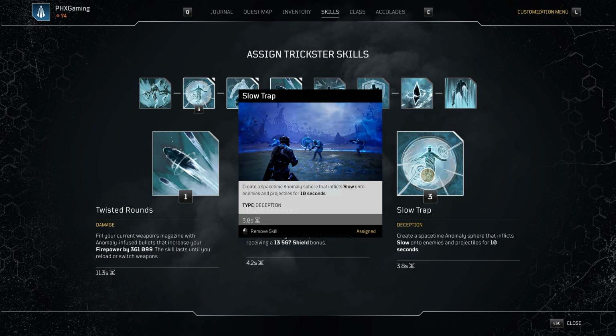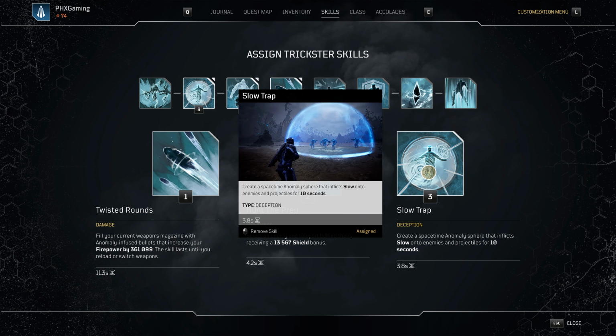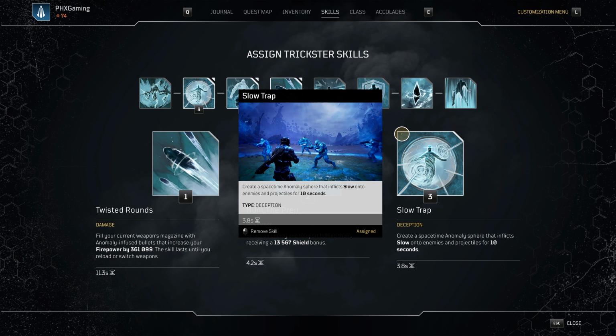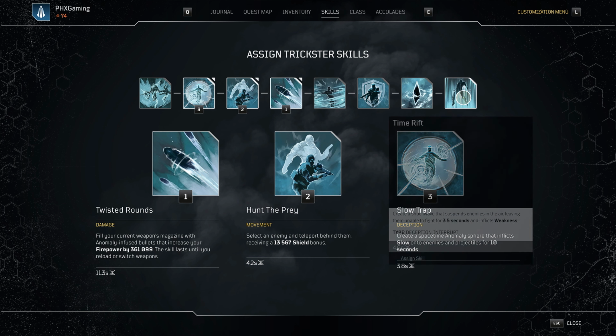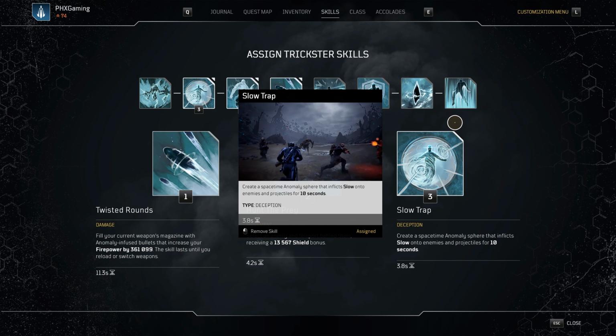Again, I would rather have the bubble to slow the enemies down, to not take as much damage, and to allow for all of that mitigation to go somewhere else rather than onto me, especially as a trickster doing close quarters combat. It is highly beneficial when using Slow Trap. But yeah, so either Time Rift or Slow Trap are going to be your best options.